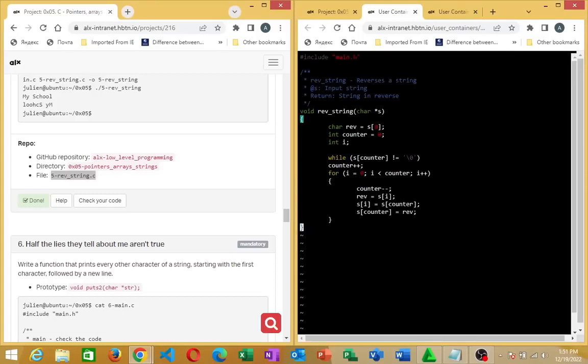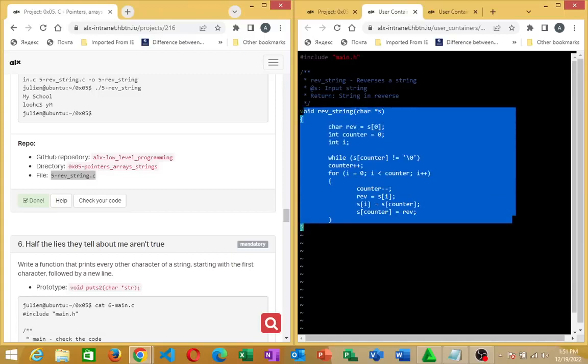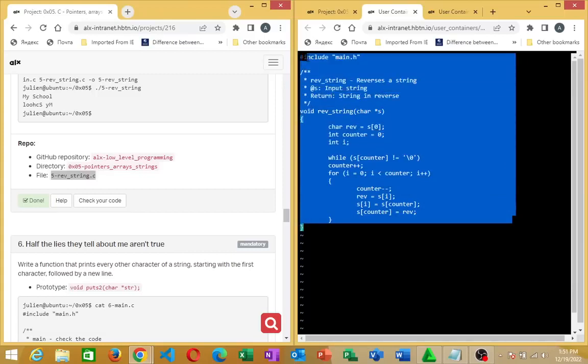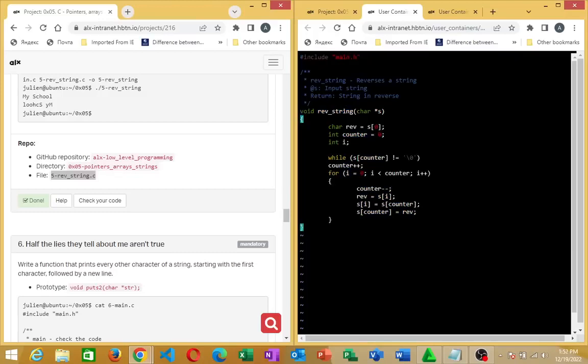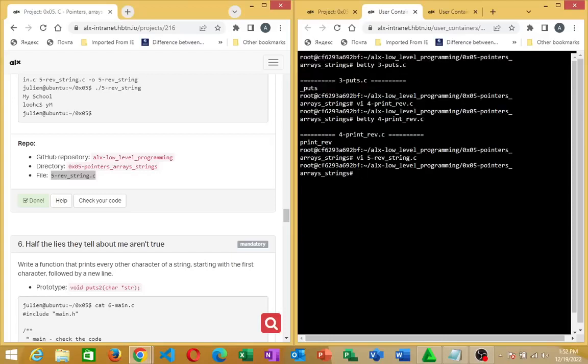I've typed this already, so this should be the content of that reverse string question. You type this in exactly. After doing that, you press your escape, then colon WQ. Since I have that already, I'll just quit by using Q. Press tab. Have we done that successfully? You can go ahead and do your Betty, with the name of the file to check.